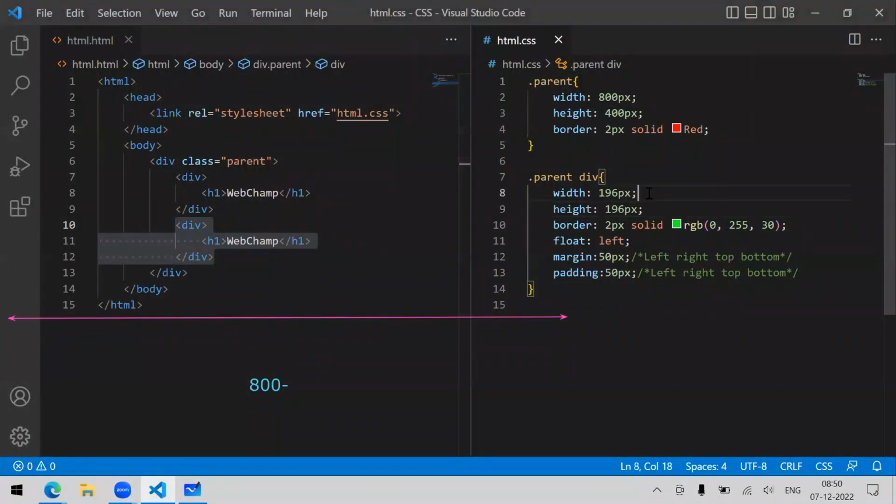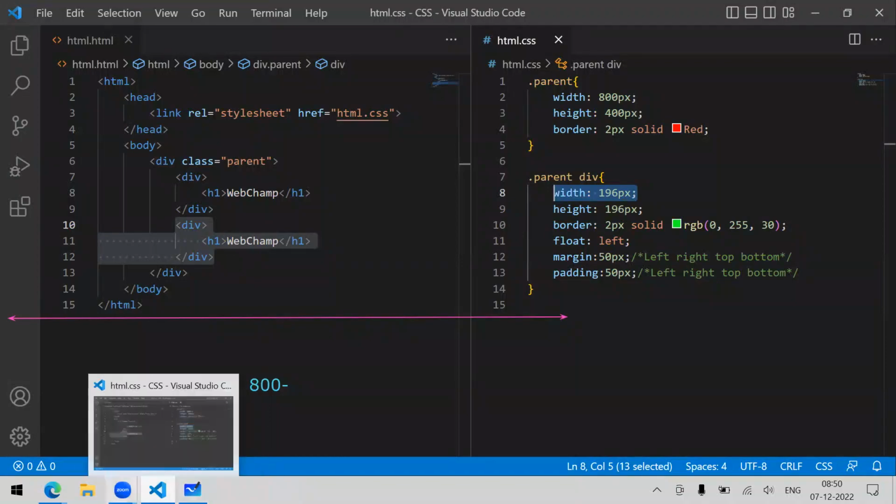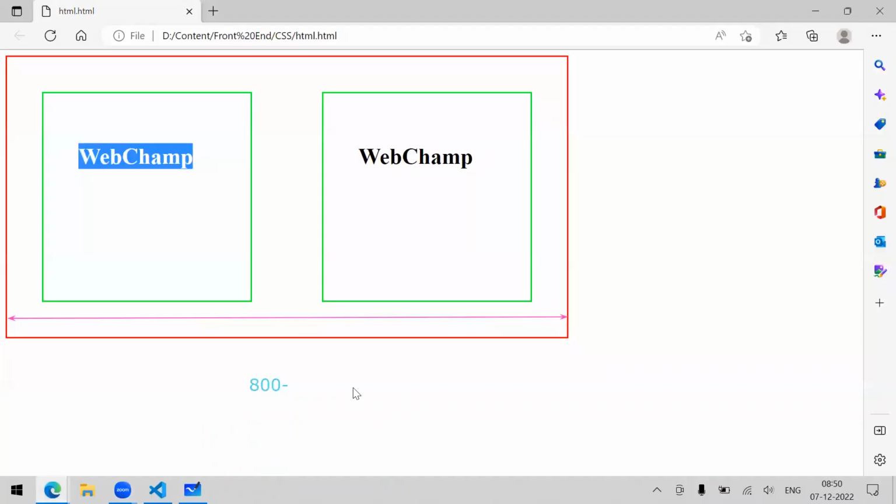So we have added 196 pixel width to one div, and we have two divs of this width. So I will go here and say 2 into 196.